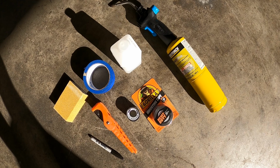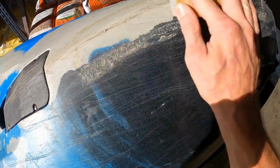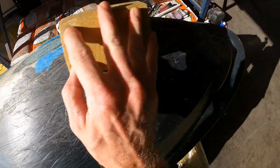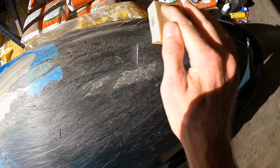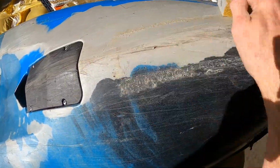So start off by sanding the area that you want to put the keel guard on, and just knock off any of the edges. Just kind of rough it up. It doesn't have to be real smooth. You want it kind of rough a little bit.